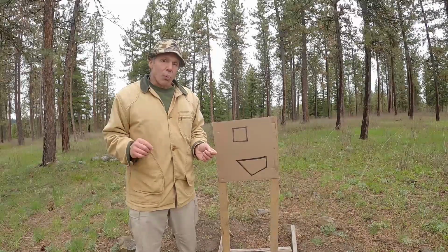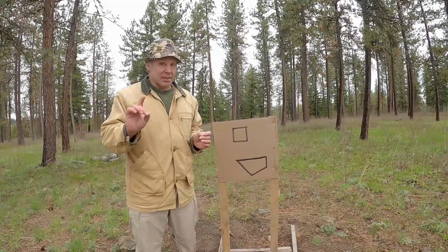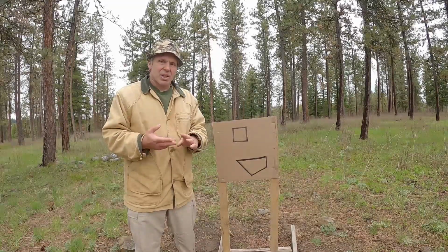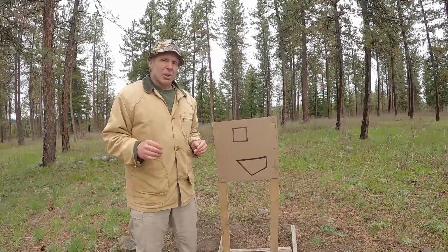Now the next side is your rifle. I'm not talking about just how true the barrel is. That's a big part of it, but it's not the only part. It's also the sights, the stock. Trigger pull is a big part of that. And it's your rifle as a whole.